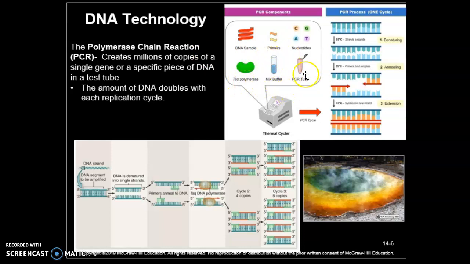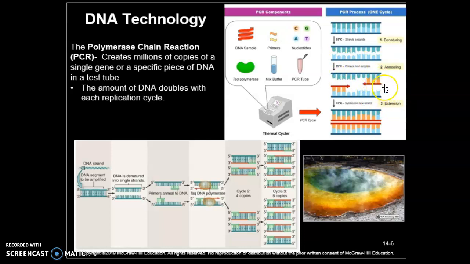You have a buffer solution, and then you just need this little tube that it all goes in, put inside this machine. What this machine does is it heats up. So it heats up and it will separate DNA strands where the hydrogen bonds are. And then it will cool down. When it cools down, these primers, where's the primers at? Right here. The primers will go and hold it open, and they attach. And then they heat up a little bit again, not too much.